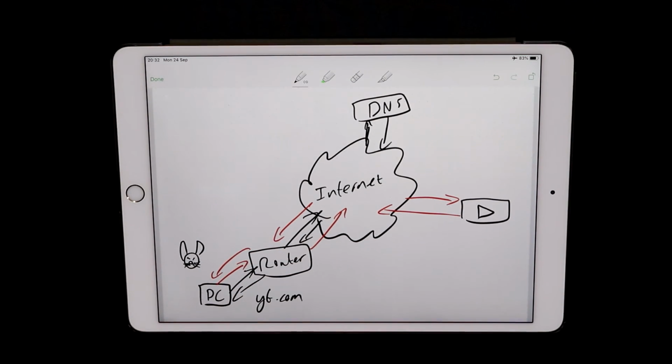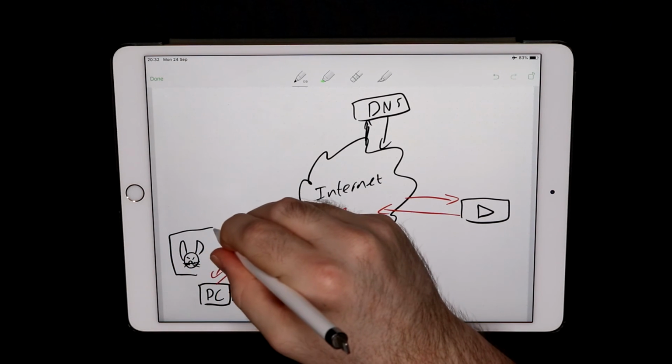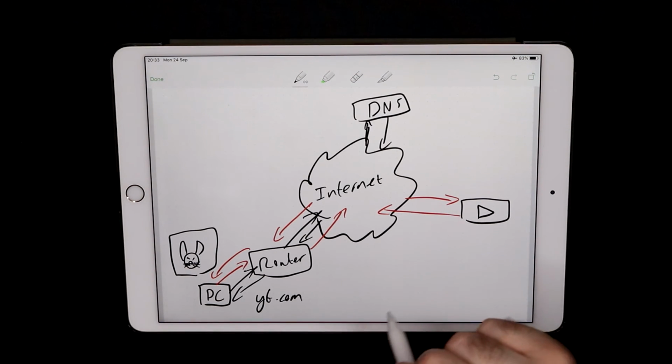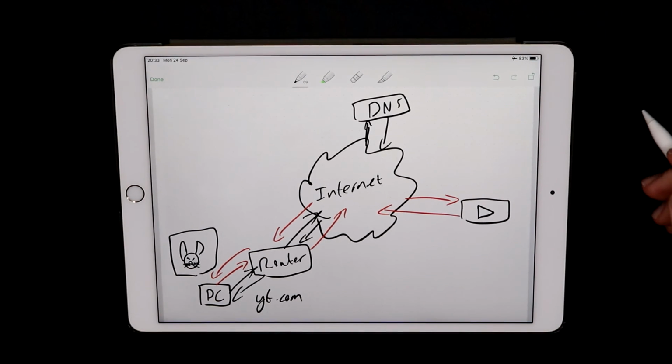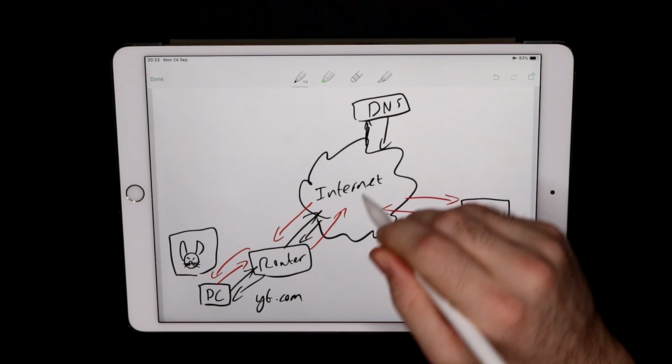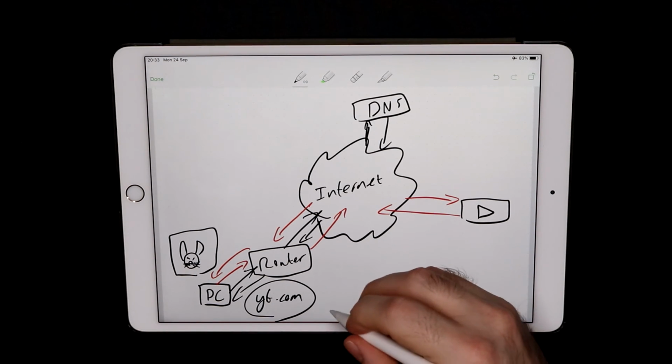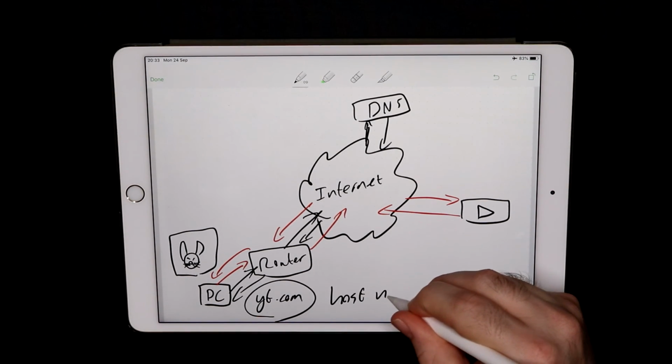That looks more like a mouse, but yeah. You get the idea. And this happens for pretty much every website that you want to visit. The first thing your PC always has to do is called a domain name resolution. So if you visit a website and you can see, like in the bottom left of your browser, it says resolving host, that means it's currently on this first phase of going to the DNS server to get the IP address, because this is also sometimes called a host name.